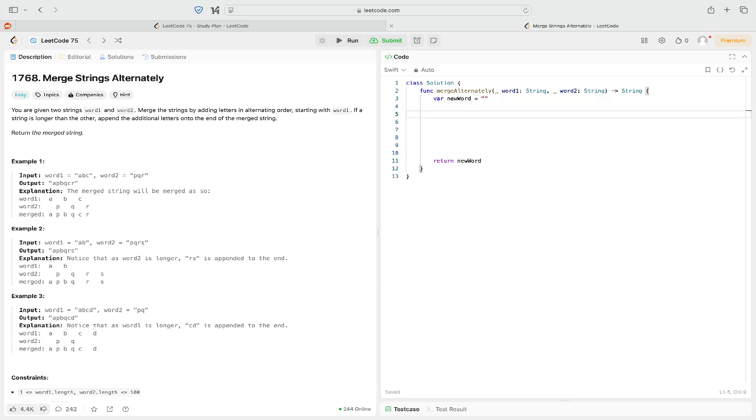So next, we have two strings, which isn't really a problem, but we want a way to keep track, like a counter, to know which index of the string we are on. So if we're on the first word, we check the first letter for each word.